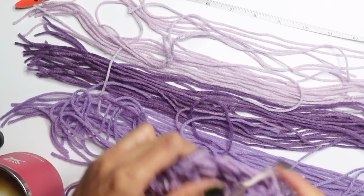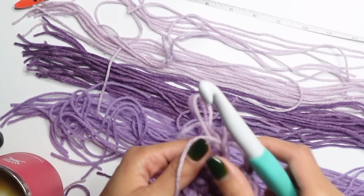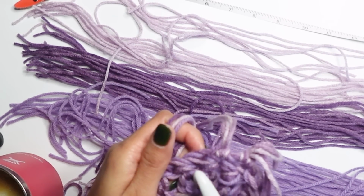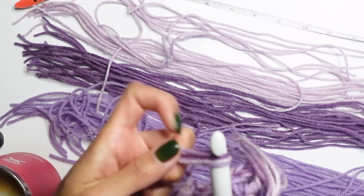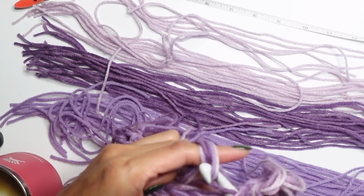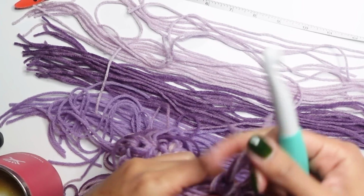I also did want to say that make sure you're putting on the fringe all on the same side. I started from right to left. You could actually tell there's a slight difference. This right here is the back side of the knot and this right here is the front side of the knot. So if you're putting it on different ways, it's very small, it's a detail, but if you're making something, you want to make it as nice as can be.